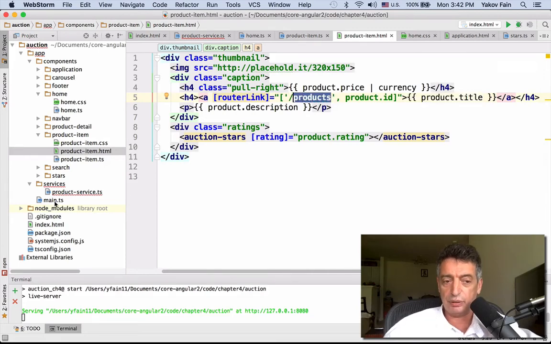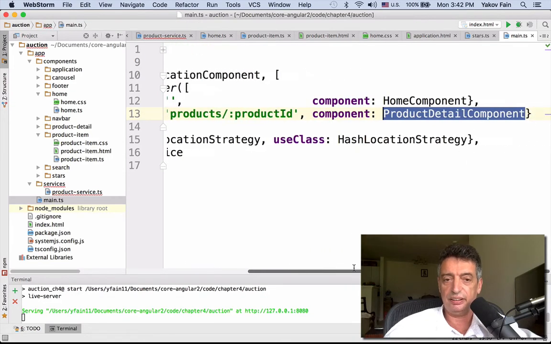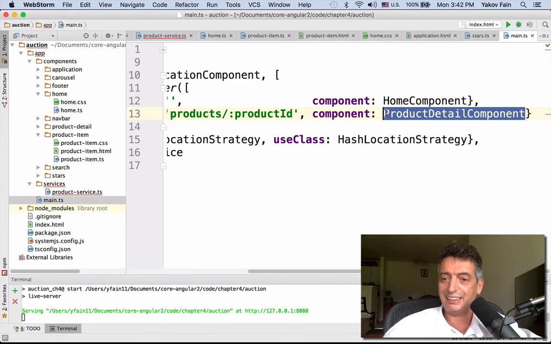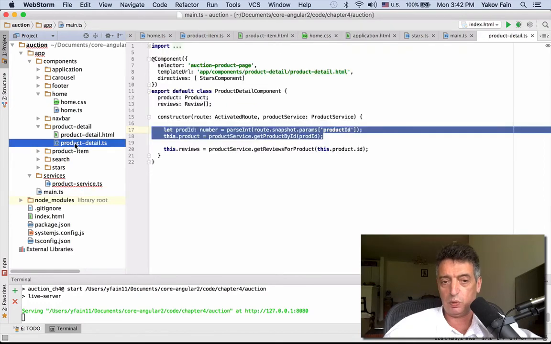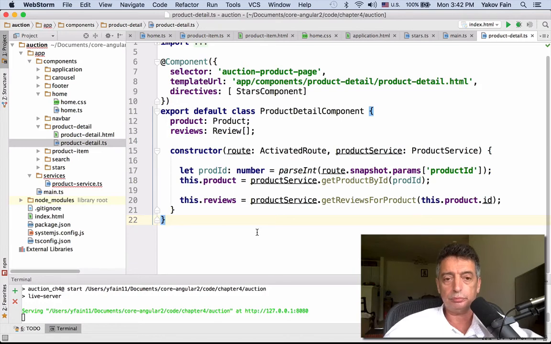Router configuration is done here. And when it finds the match for product, it understands, oh, I need to render the product detail component, right? And this is the guy that is located right here, product detail component. Product detail component has what? A product and an array of reviews, because you may have more than one review, right?